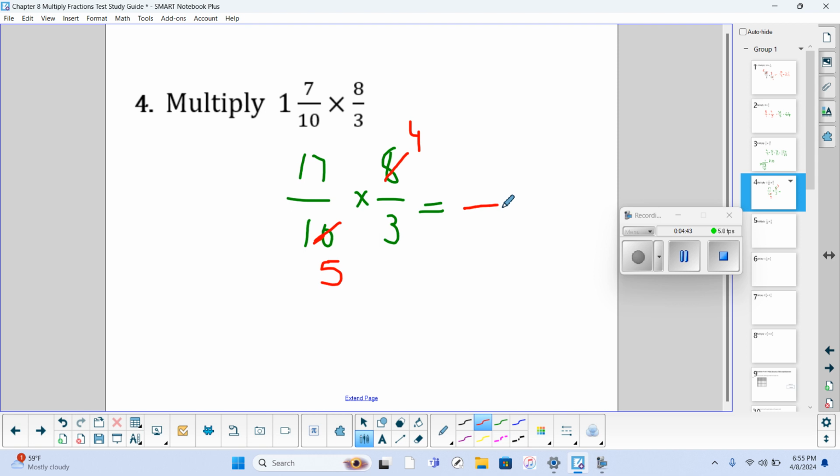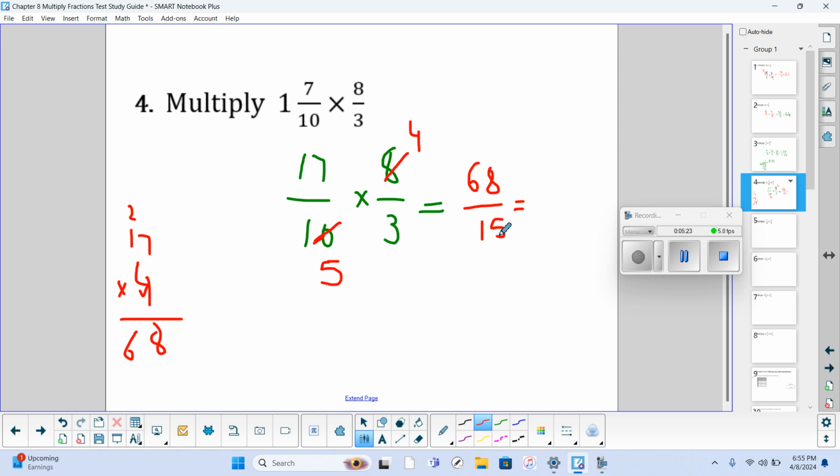So when I multiply across, I get 17 times 4. Well, 17 times 2 is 34, so double that would be 68. And it's okay if you need to, go off to the side and do the multiplication. It's okay to do 4 times 17. 4 times 7 is 28, carry the 2. 4 times 1 is 4, plus 2 is 6. There we go, that's how I got 68. So 68 over 5 times 3 is 15, so 68 over 15.